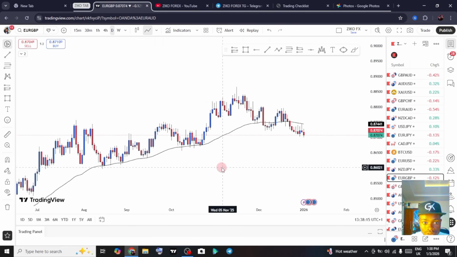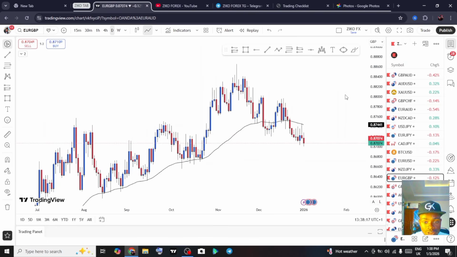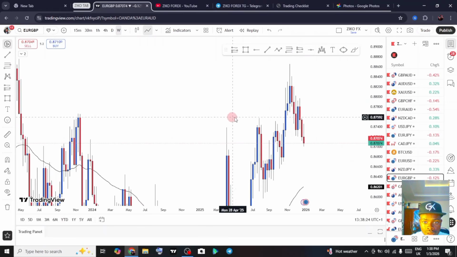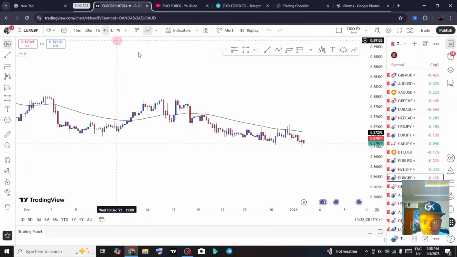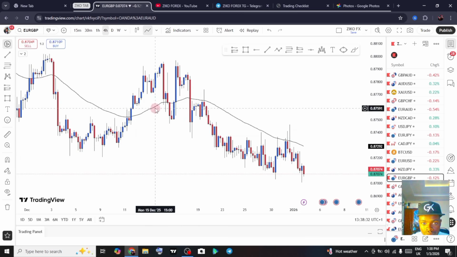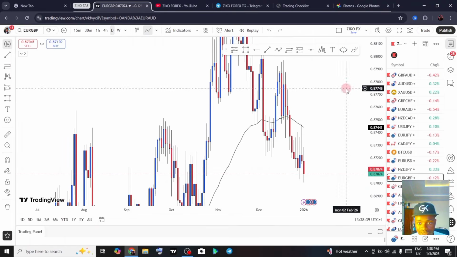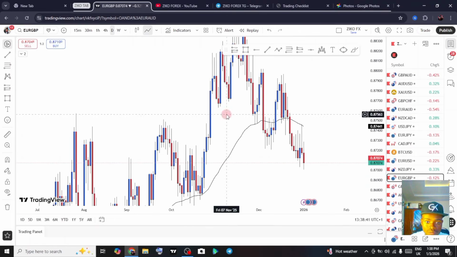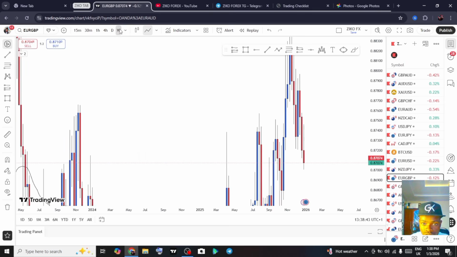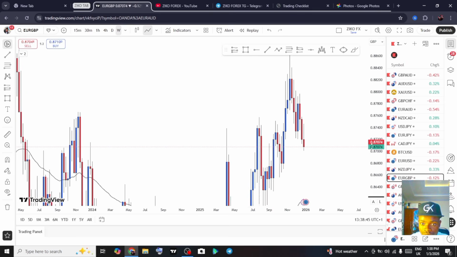All right, let us see what we have here now. So Euro GBP daily time frame is very bearish. Weekly time frame is, well, bullish, and then 4 hour time frame is also bearish, right? It's also bearish. All right, so it means that we are supposed to be selling these markets. But let me look at the weekly again that was bullish to see what we have there.